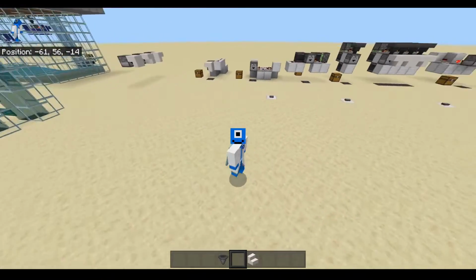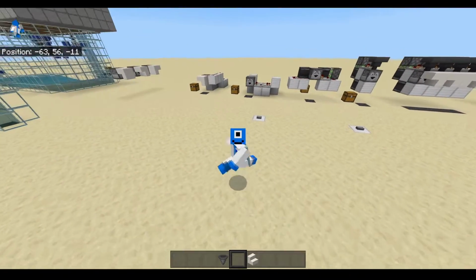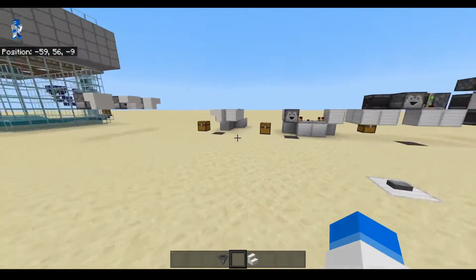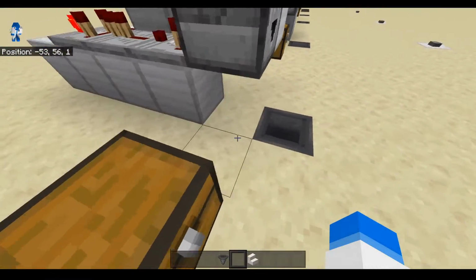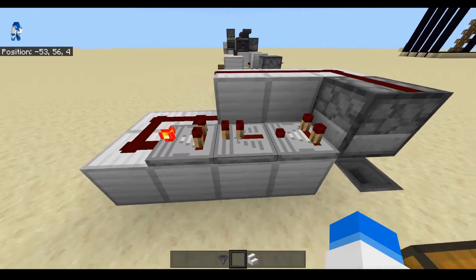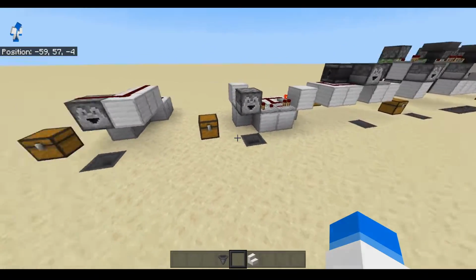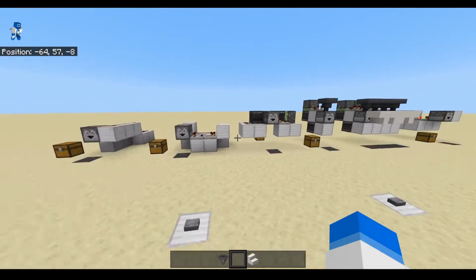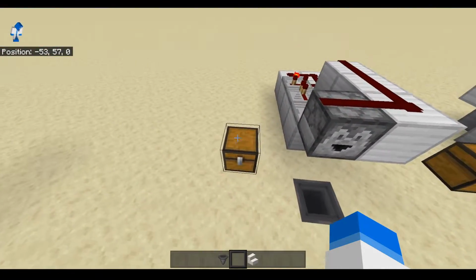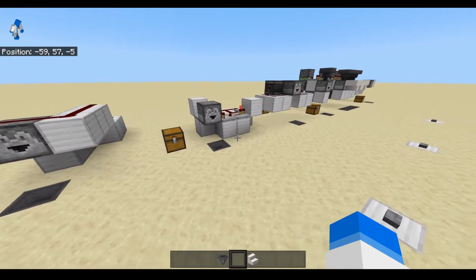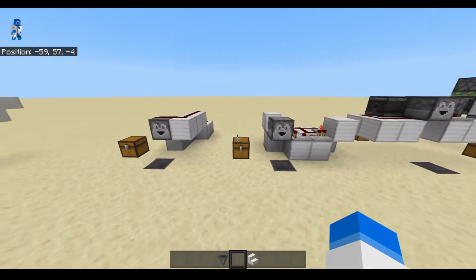Now if you don't actually know what an auto dropper is, it is simply a dropper that will automatically drop everything that's put into it. Generally the way auto droppers work is by taking a comparator output from the dropper, powering a clock which then powers the dropper. So that's the main way they work, and I'll tell you whether I'll give you a full tutorial on how to build it with a full materials list, and I'll also tell you whether they are tileable and all that sort of information as well.